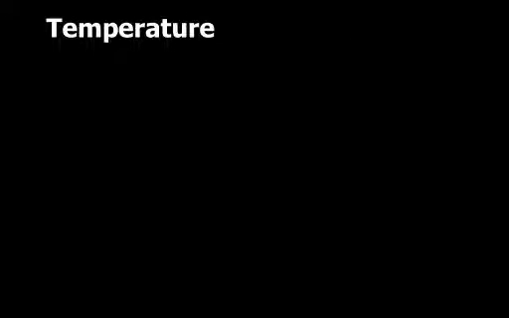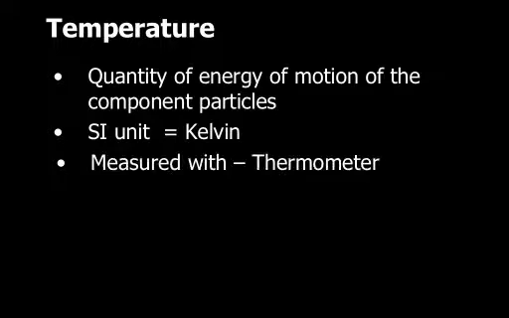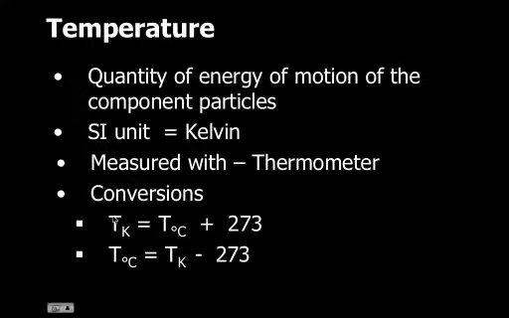Last unit we need to look at is temperature. So temperature is the energy of motion of the particles. The temperature is dependent on how much energy the particles in that substance have. The SI unit for temperature is the Kelvin. Now we don't have thermometers in our classroom that can measure Kelvin, so to get to Kelvin, we have to convert. We're going to take measurements with our thermometers in Celsius, and then if we need to use the Kelvin temperature, which we'll use a lot more when we talk about gases, we would add 273 to that Celsius measurement. If we're in Kelvin and we need to get to Celsius, we would subtract 273.